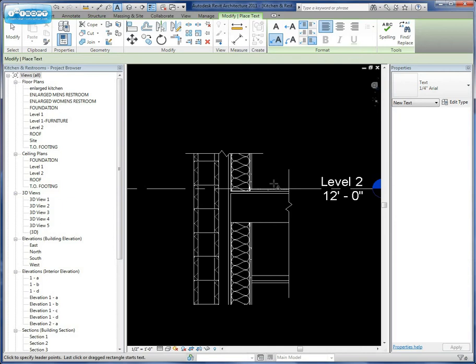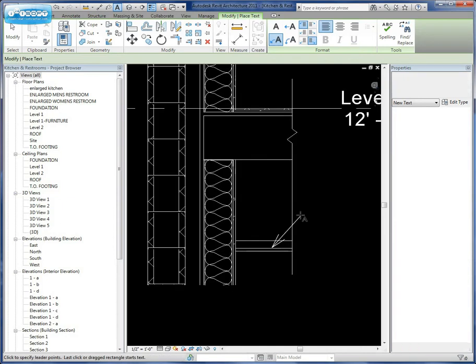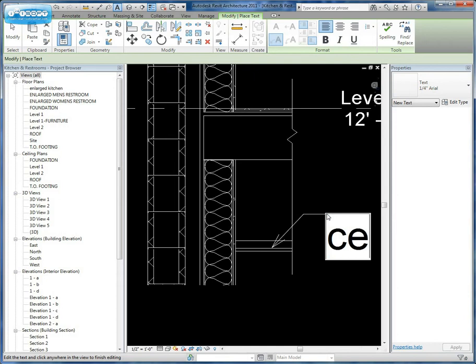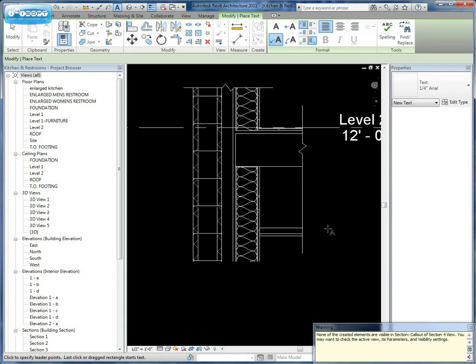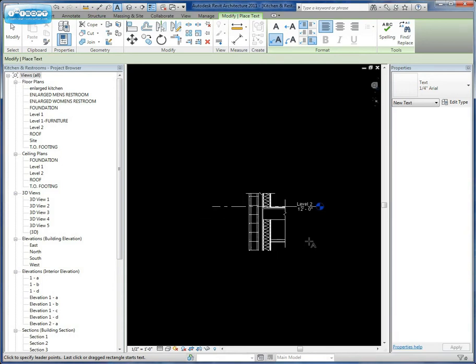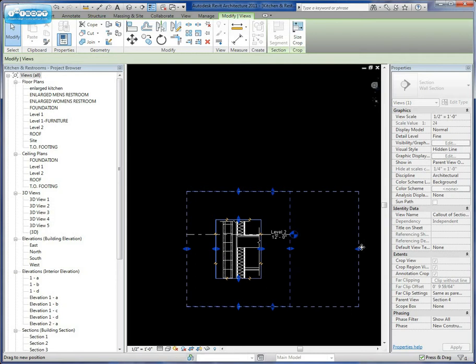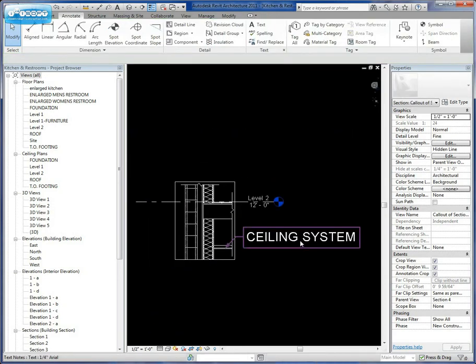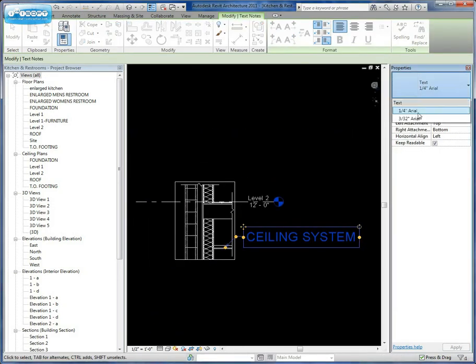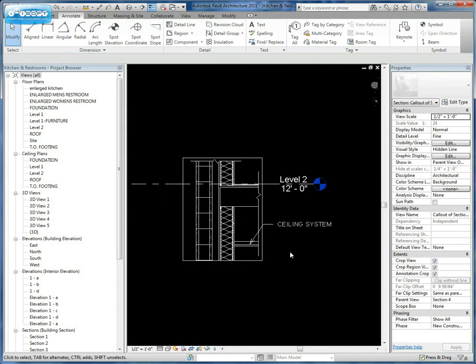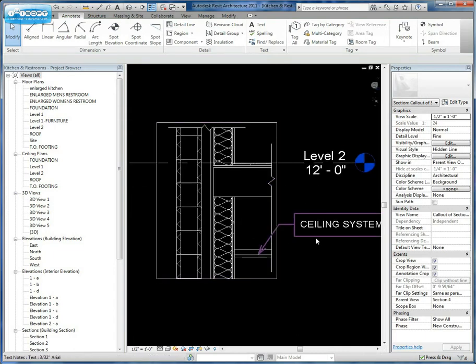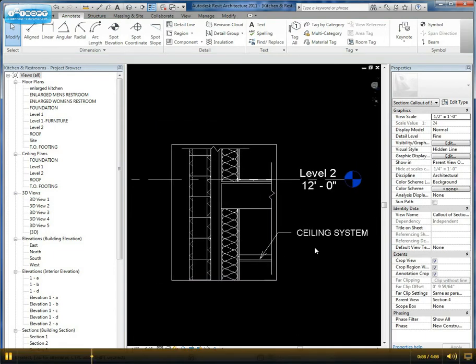You have the ability here of basically selecting an object and typing whatever text you want that to be. Alright, so if we zoom out here a little bit, we'll turn on our crop view, and we'll see here that if we expand this out, we can see our information. So I'm going to go ahead and reduce the size of that text. So as you can see here, we've added simply saying a ceiling system. That would be just basic text.